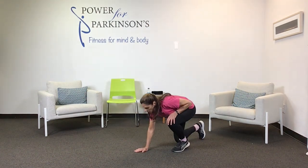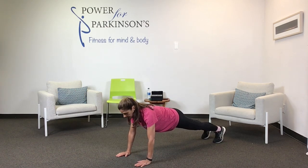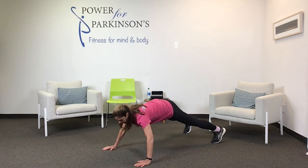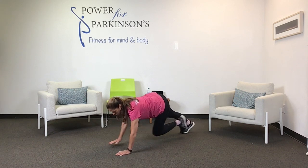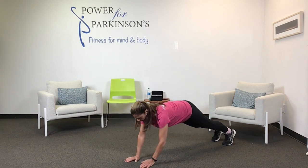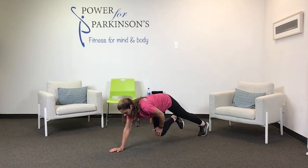So you're going to start off in a walking plank. Plank is right here. Hands are together. Legs are together, body in a long line, arms are straight. Walking, we're going to go one step to the right. One step to the right, back into a plank. Now, you're gonna take opposites and just touch your knee, back into a full plank, and go the other way. Walk and touch your opposite knee. Walk, touch your opposite knee.